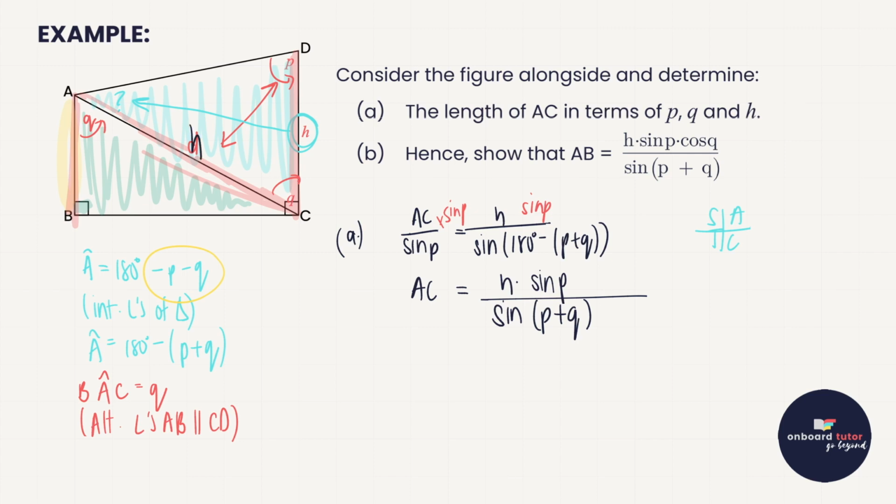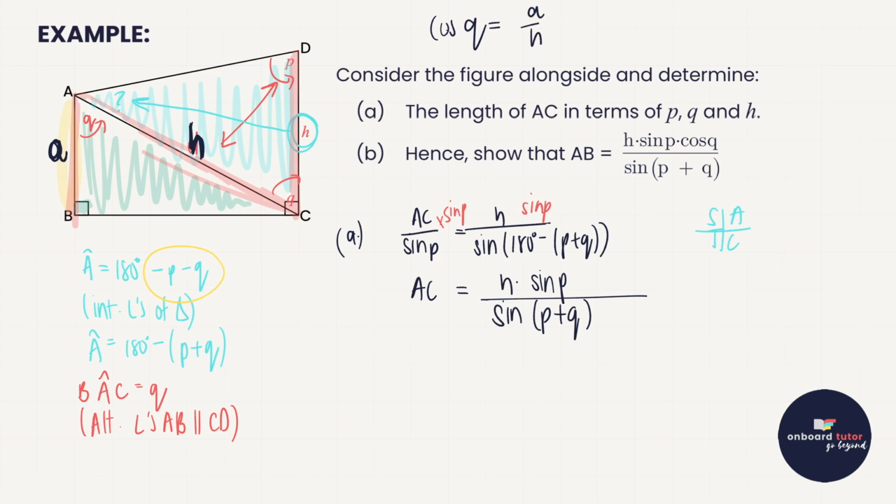Now with regards to Q, grade 11s, let's identify our opposite and our adjacent and our hypotenuse. The hypotenuse is this AC that we worked out earlier. And then what do we want? We want AB, which is here next to this angle. This is the adjacent side. So A over H is equal to cos theta, or cos Q in this instance, is equal to A over H.